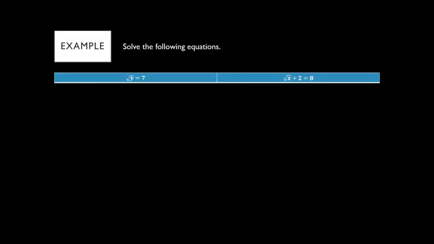So I'm just going to go through, I'm going to start simple, and then we'll work our way up to more complicated ones so you can see how this works. And most of the time, we only really see these with square roots. So most of the time, we're just going to be squaring both sides.